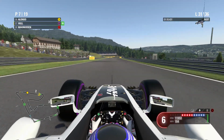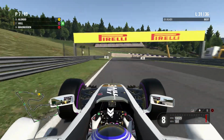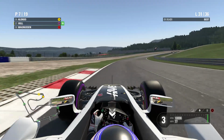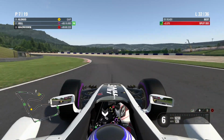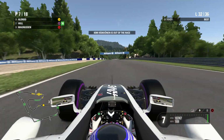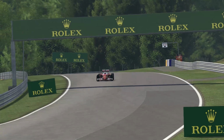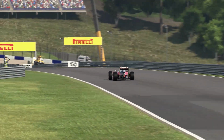But Magnussen is not going to let this go. He's probably quite incensed at us due to what happened earlier on in the Grand Prix. But we just need to protect ourselves, protect our line and protect this position. Lap 32 now. As we're coming through, Alonso has just driven off down the road. He's not going to be caught. Kimi Raikkonen's out of the Grand Prix. Not too sure how that's happened. There's Manor scrapping away though, but he's all on his own. Is it a Ferrari engine failure?